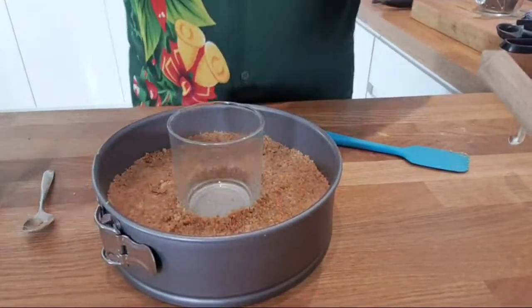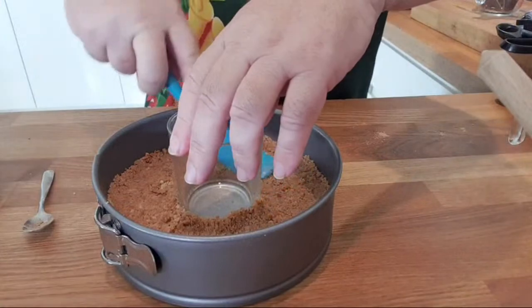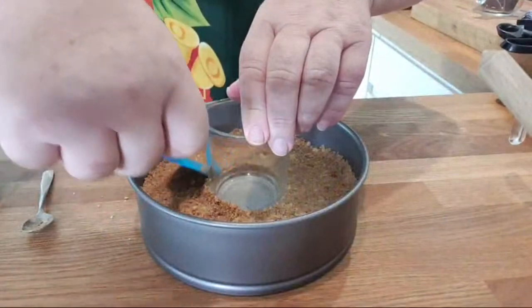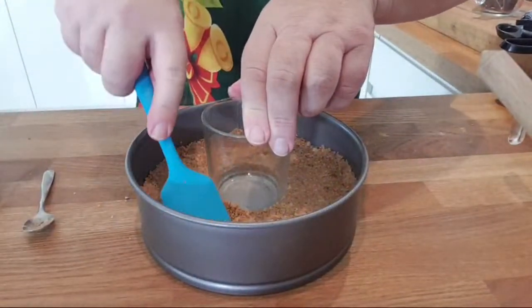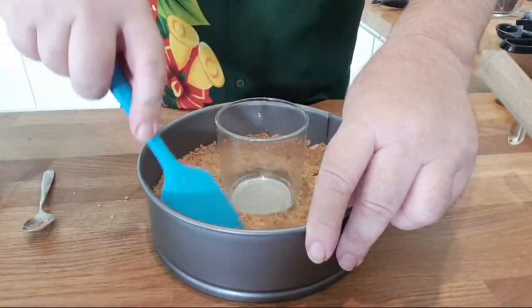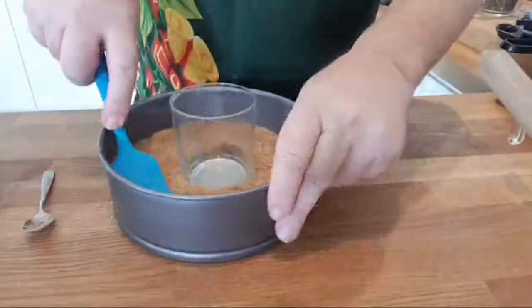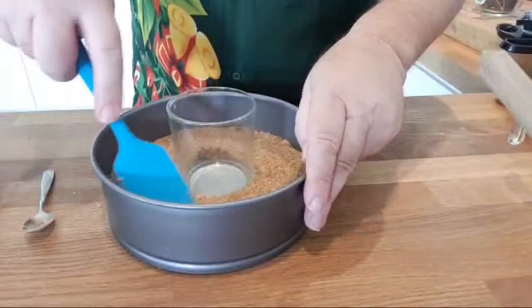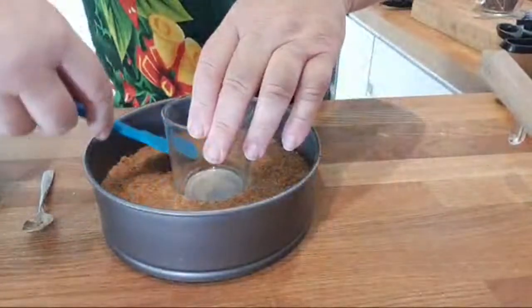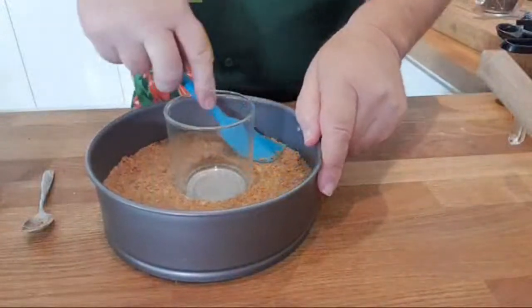I want to tamp this down. Now, another problem we're going to have today is because we're doing this for you on a live stream. Normally, I would make this over a few hours and have time for everything to set. But we're going to take a risk today. We've all decided, all three of us. Rick's here as well. He's been part of the brainstorm that we had yesterday. And we've decided to do this in one hit for you. But we're going to be freezing it between takes. I could have made a second one, but we've only got one pan, and we didn't really feel like it would be appropriate. So you can see now I've pushed that down fairly compacted, which is beautiful.